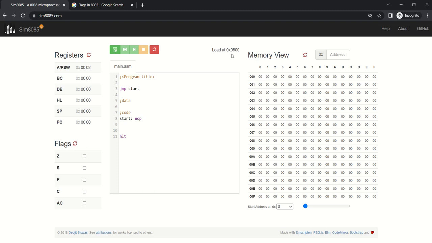Okay, so on this console you can run whatever program you want to write in this white space. This file is named main.asm, as you can see. So I can write whatever I want to write in it. I can simply cut, copy, paste the way I want to, just like we do in any other editor. On the right hand side you can see the memory view.